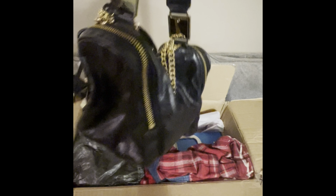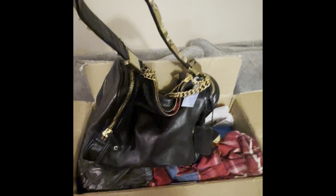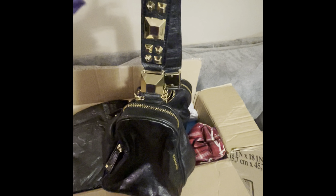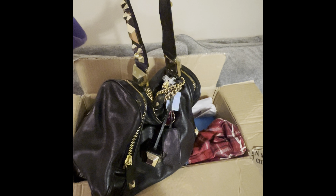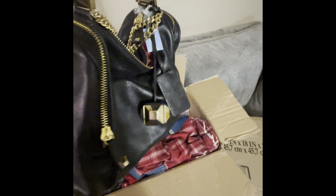Next is a Betsy Johnson — look at that bag charm! I'm pretty sure this is vintage. I just sold a vintage Betsy Johnson a few months ago; the quality on these is amazing. I didn't even know there was a little rhinestone accent on the side. I paid $30 for this and I'll probably price it similar to my other one that sold high — maybe around $130. I'll look at what's out there, but really fun Betsy Johnson.